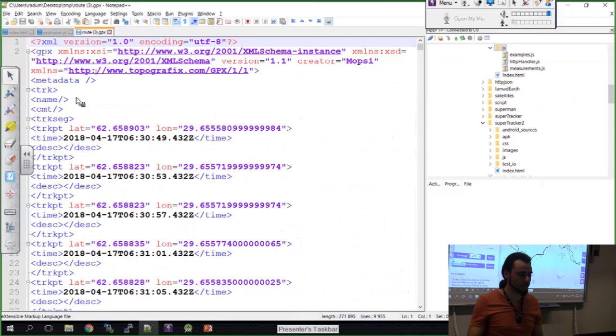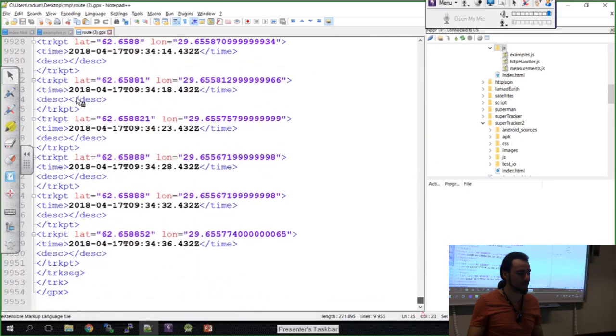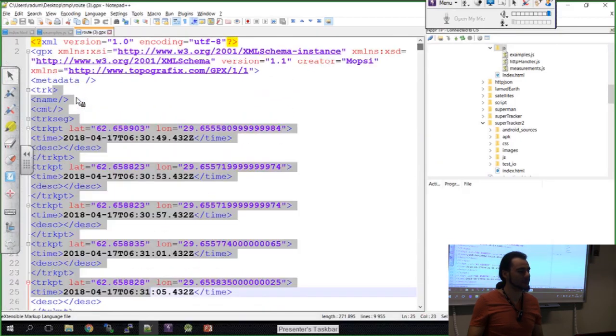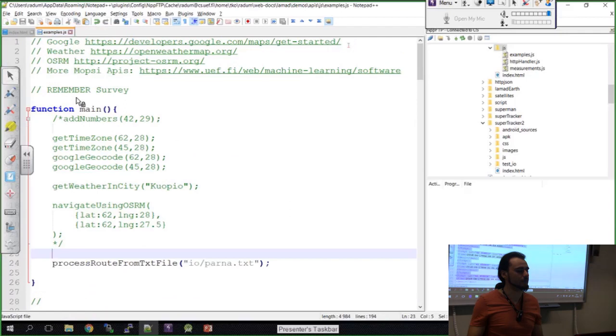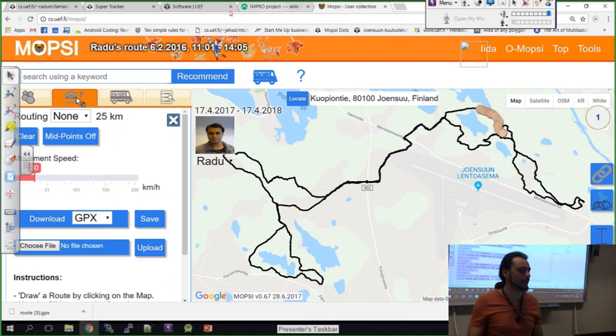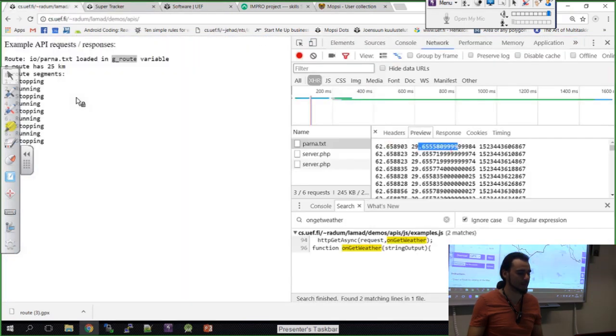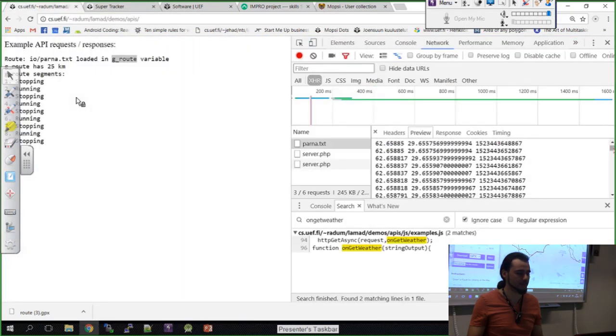Oh, okay. Let's try again. So, because it looks like this, I have the latitude, I have the longitude, and the time in a little different format. You can see how much extra characters are there. So, if you think about the file size, it's going to be bigger, and for no really good reason in this case. That's why we use this simpler format.